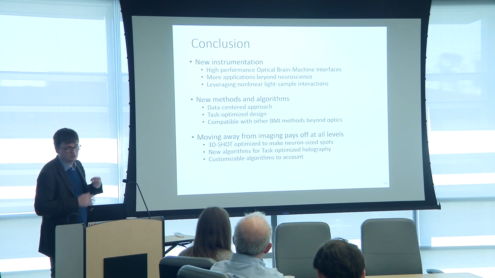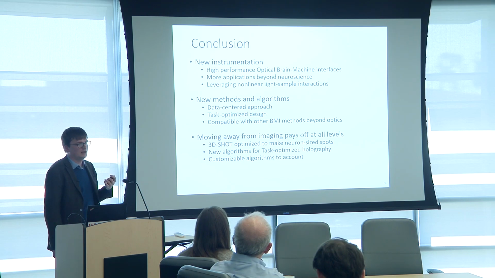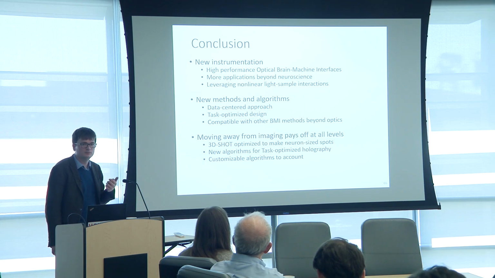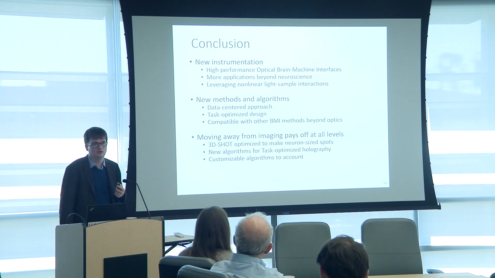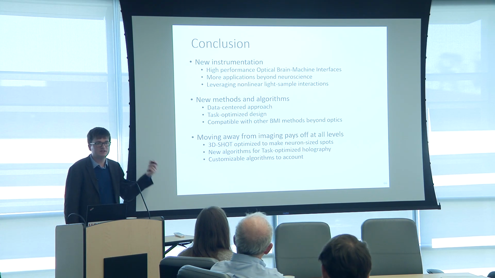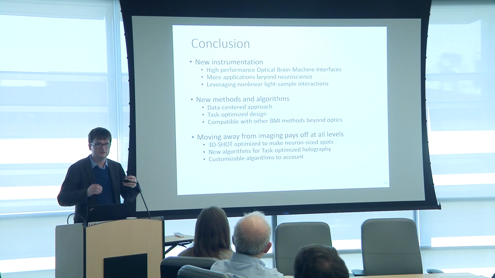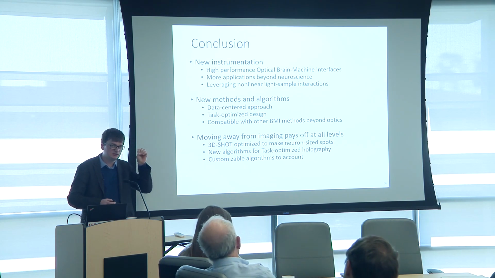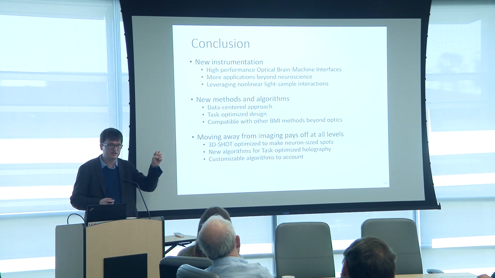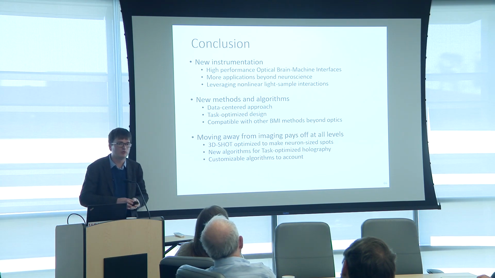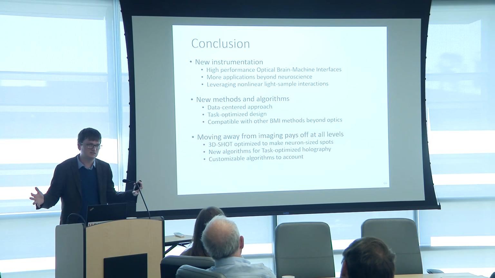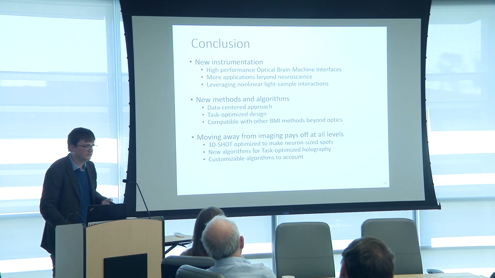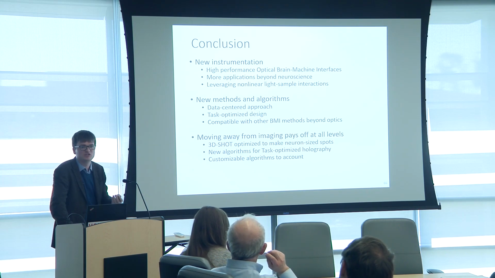So the conclusion about all that work is that I really want to push for techniques that move away from imaging systems. The holograms we're making are not beautiful holograms, but they do better in neuroscience applications. The optical systems we're developing are not really good at shaping images, but they're good at placing the right amount of light with the right size of excitation in custom locations. So when we're willing to trade off and go away from traditional image rendering systems, there is room available that gives us capabilities that traditional imaging systems do not have.